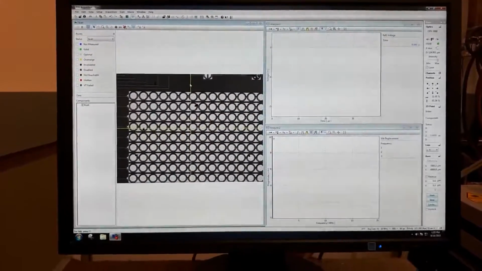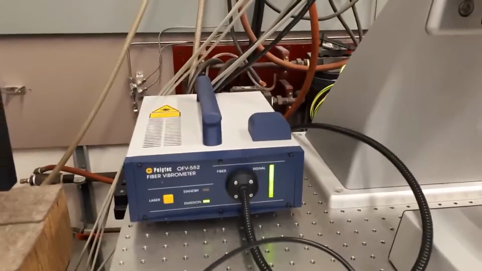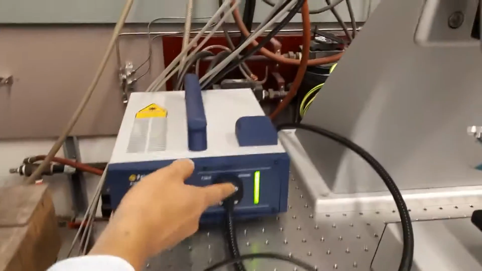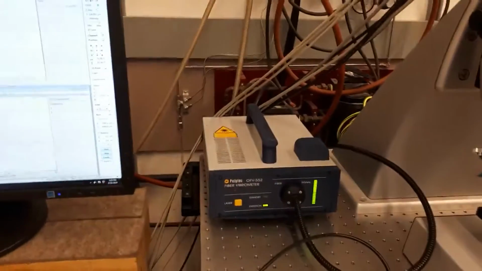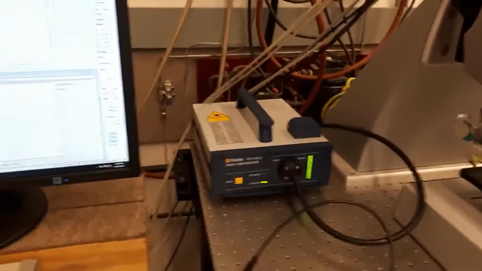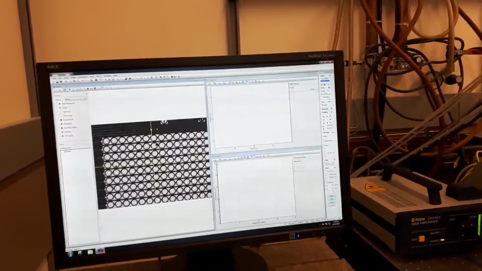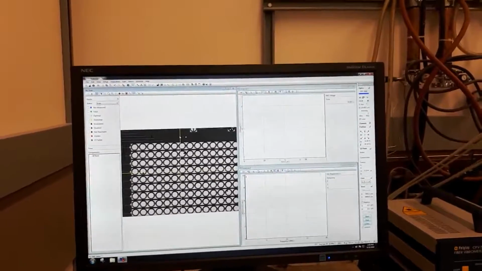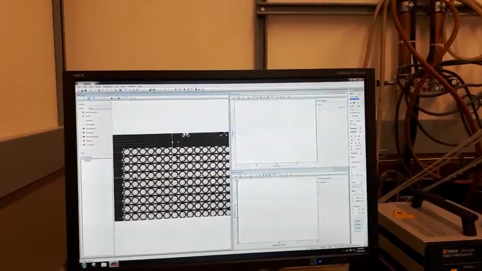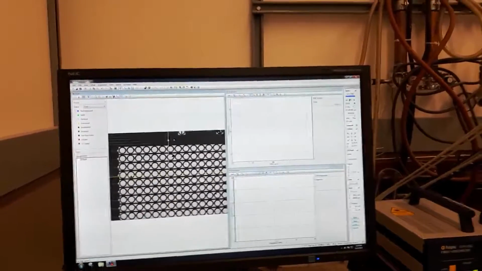For now, I'm going to turn on my laser. This bar over here is the signal strength. You need a good signal strength coming from the laser in order to have a good measurement, which means if you want to measure something with this LDV, it needs to be shiny. It needs to be coated with some sort of reflective material, either metal or reflective tape. Some people have tried to measure carbon nanotubes with it, but it doesn't work because they absorb all the light. That's the trade-off in this system, but it's very good.